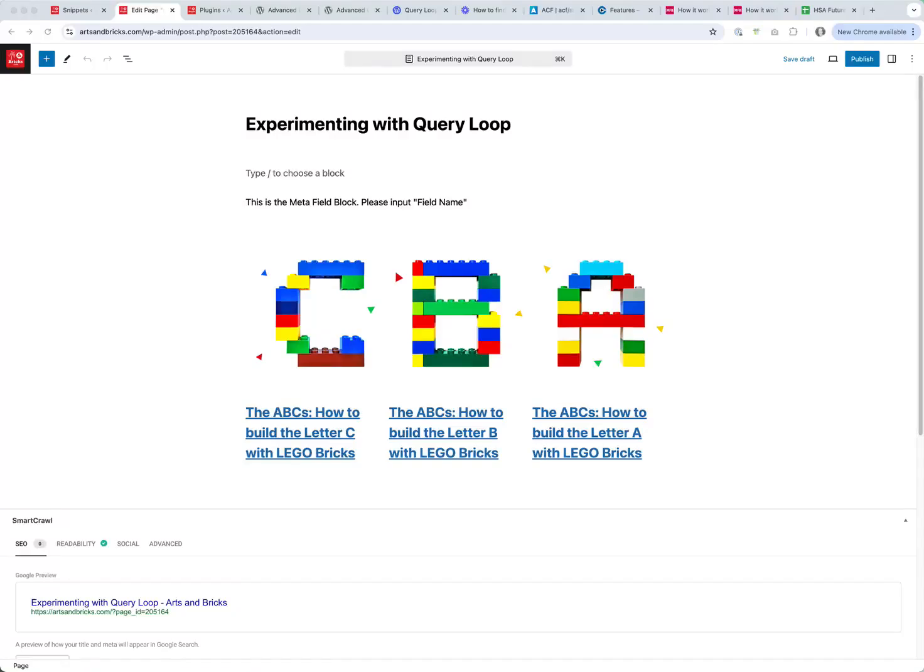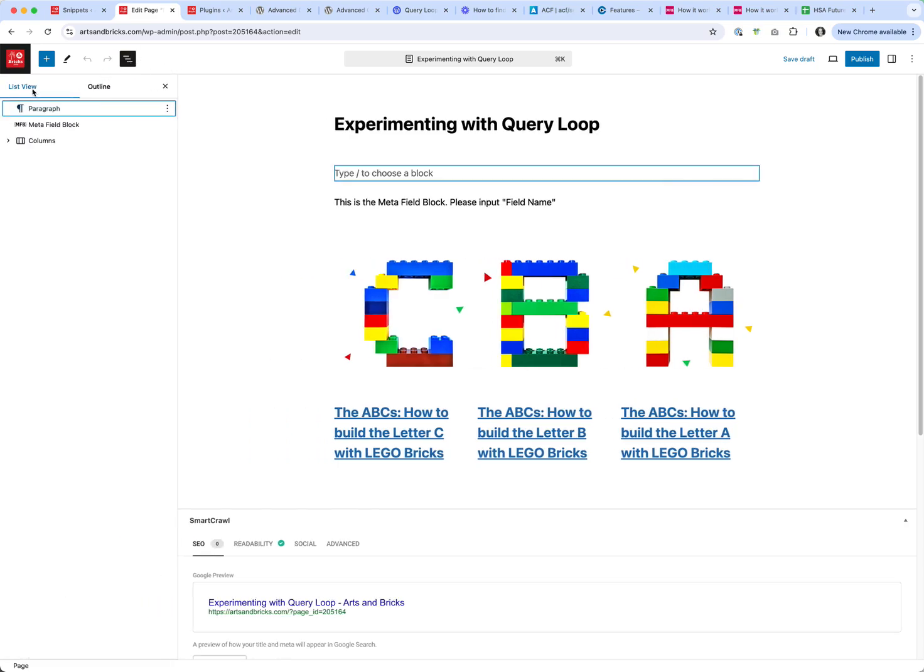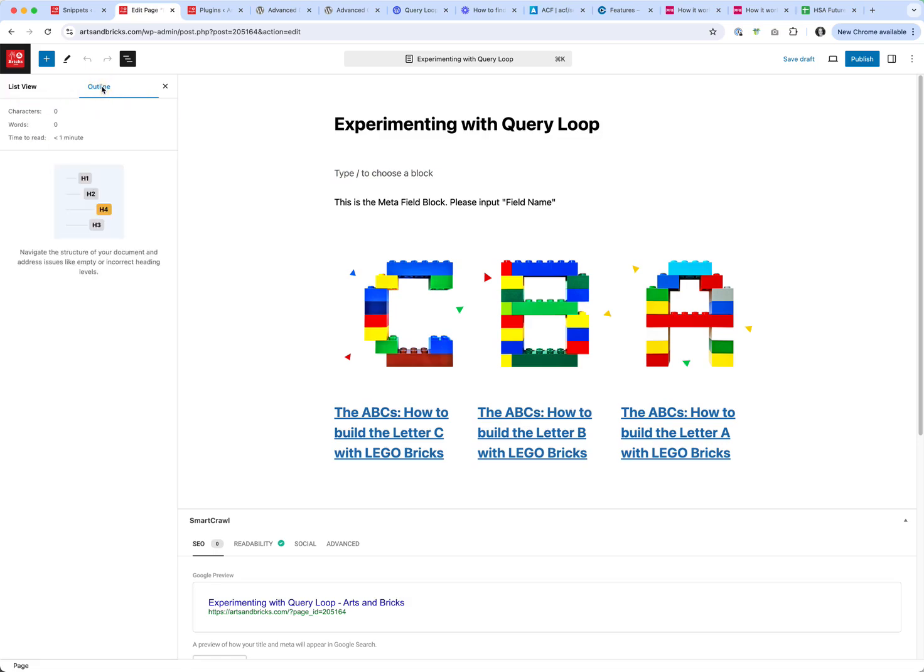In addition to, as you're working with the query loop, I want to draw your attention to the document overview icon in the top left of your latest version of WordPress. When you open this, you're able to see the list view and the outline. So your outline is going to let you see your heading.